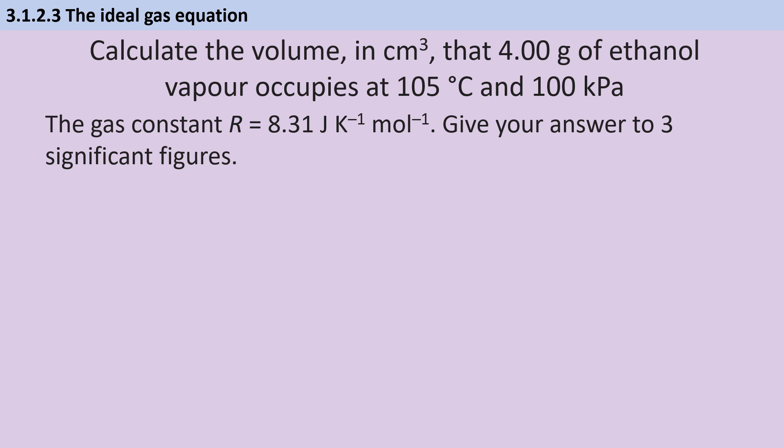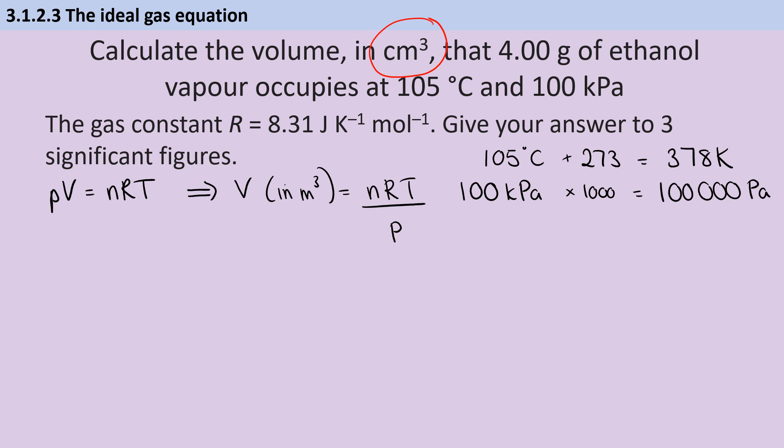Here's an example of quite a straightforward ideal gas equation question. I'm saying it's straightforward because it doesn't really involve any chemistry, it's just mathematical calculations because we're not being asked to look at a chemical equation and figure out how many moles of some product are going to be made based on how many moles we start with. One thing it is worth noticing is that even though in the ideal gas equation we're going to have volume in meters cubed, in this question I've been asked to give my answer in centimeters cubed, and that's entirely normal and natural and happens a lot, so just watch out for it. So my first step is going to be to recall my ideal gas equation, and then I need to rearrange this into an appropriate format, which here is going to be with volume as the subject. Now in order to be able to complete that calculation, I'm going to need to do some conversion first of some other numbers that are given in the question. So 105 degrees Celsius is going to be 378 kelvin, and 100 kilopascals is going to be 100,000 pascals. So so far I've probably earned two marks: one for my rearranged version of the ideal gas equation and one for these two conversions put together.